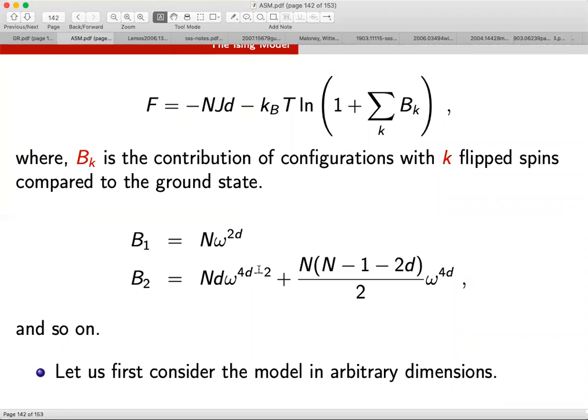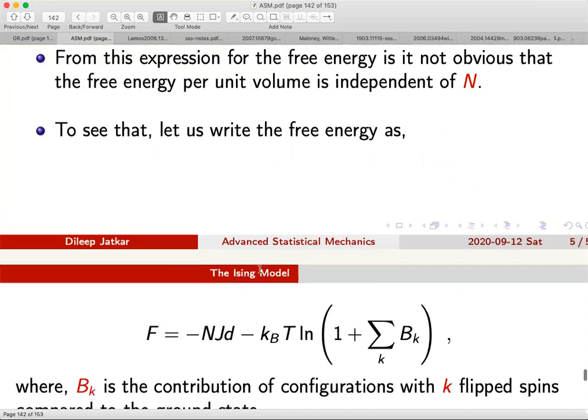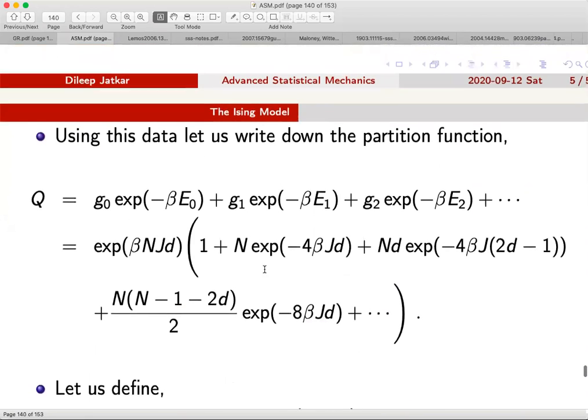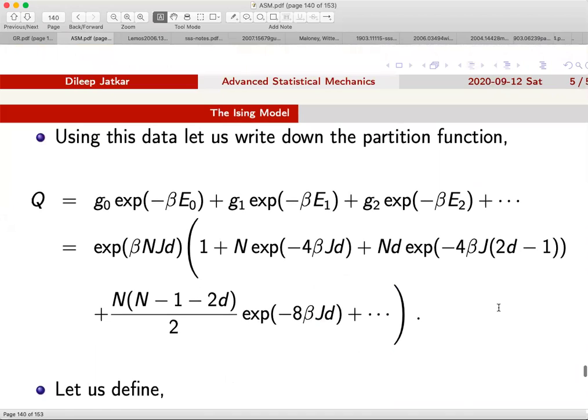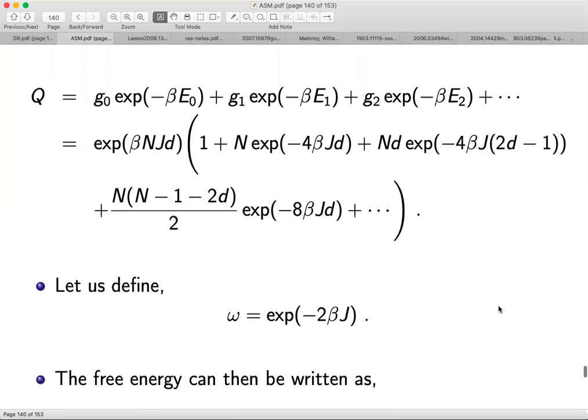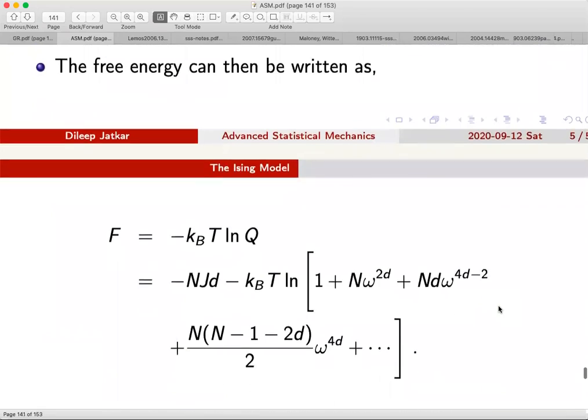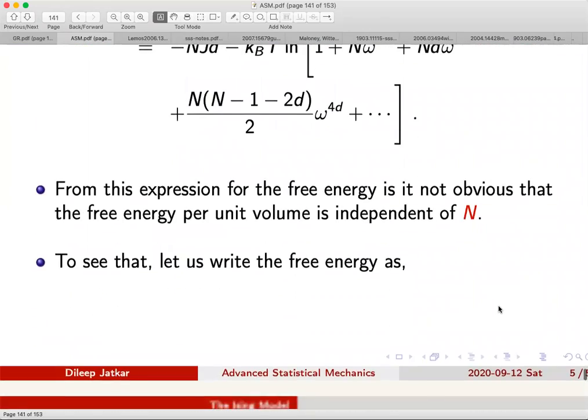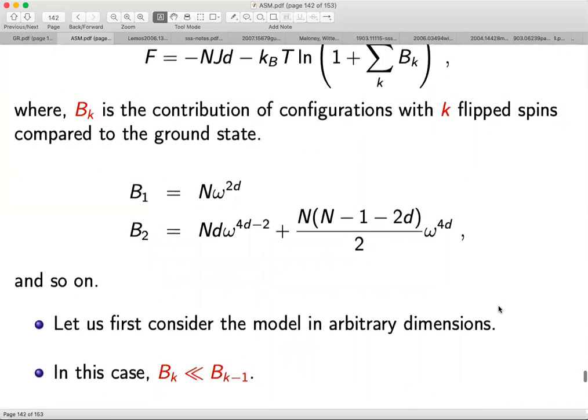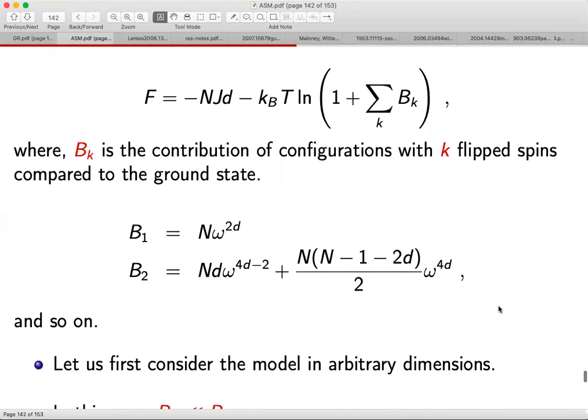Yeah, I need this 4d minus 2 somehow, you know, this factor. Okay, I'll think about it and get back to you next time. Yeah, in my argument, I will need it actually. We'll see in a moment.